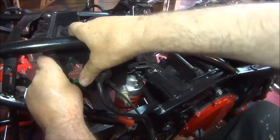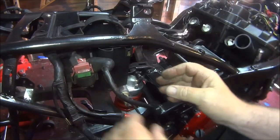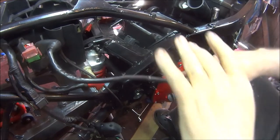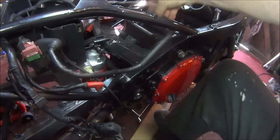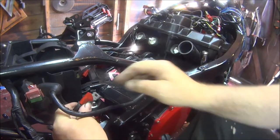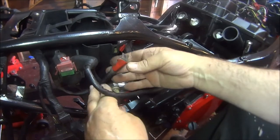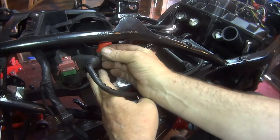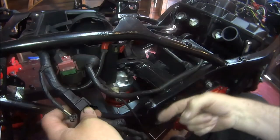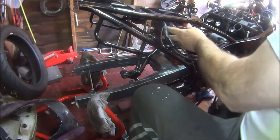Right. I think that's it. So that's on there. Then this goes to the starter motor. This must go up there. This must go up there into the battery. Perfect. So all this goes that way. So we'll take them back through there.